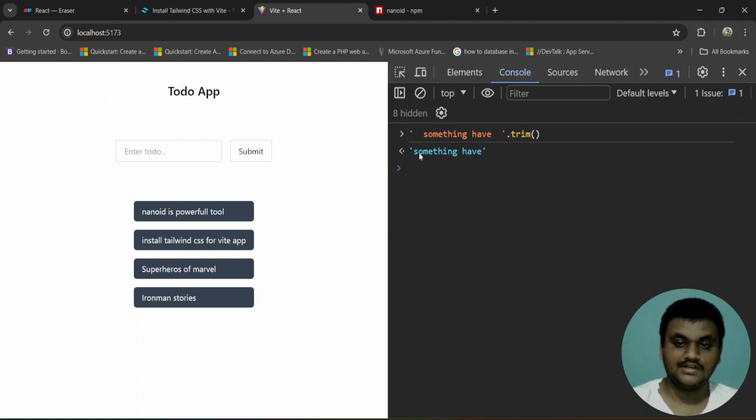See, if you click on this, the trim method removes the trailing and leading spaces, the front and back spaces. If you give some spaces and then type something also, it will display like that, it would display an empty todo also.